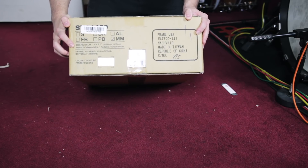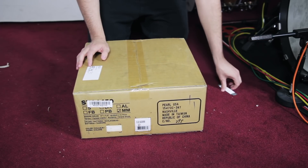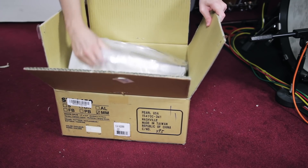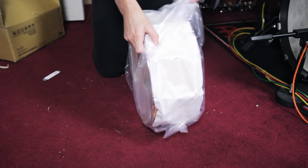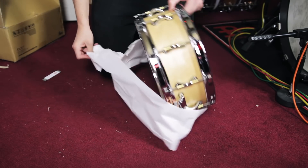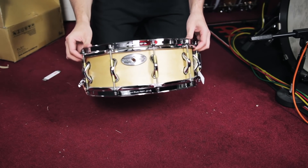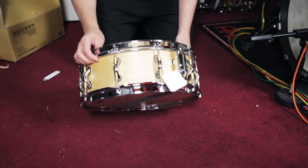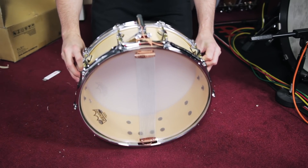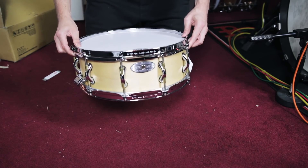This one's another 14 by five. It's got the double M checked — maybe that's the maple, not sure. That's pretty dope. It's that really light natural maple finish. It looks pretty cool, huh? That's what it looks like on the inside there. So that's the 14 by five maple — pretty dope.